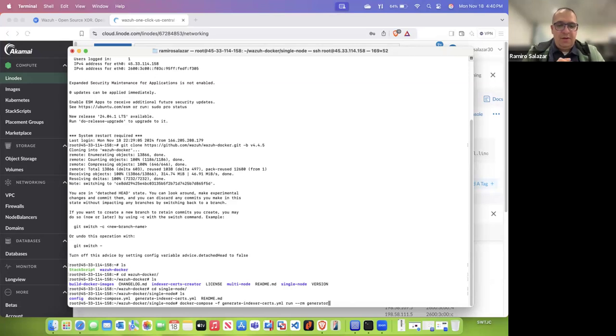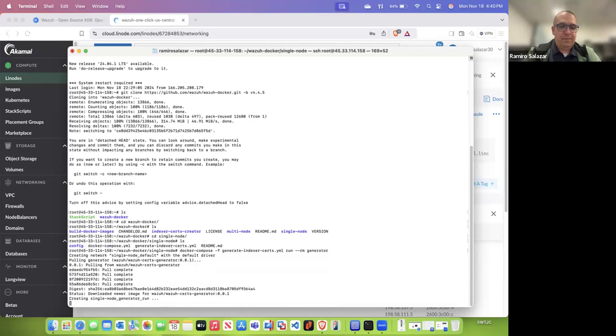Let me repeat this command. docker-compose -f generate-indexer-certs.yml run --rm generator. And what this is going to do is execute the command so that I can get the desired certificates.